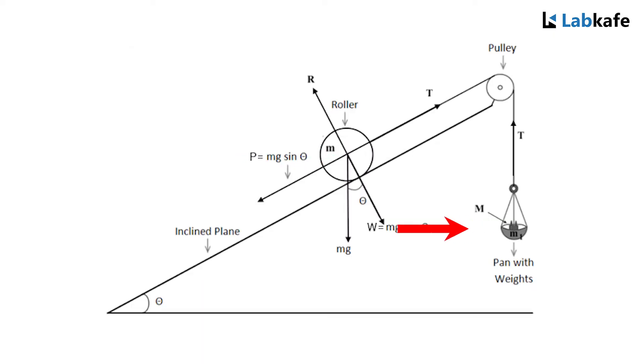Consider a heavy metal roller connected to a pan of mass m1 by a light extensible thread passing over the frictionless pulley, resting on the plane. If a roller of mass m is resting on an inclined plane of inclination theta, the component mg cos theta acts normally downwards on the plane, which balances the upward normal reaction R as shown.